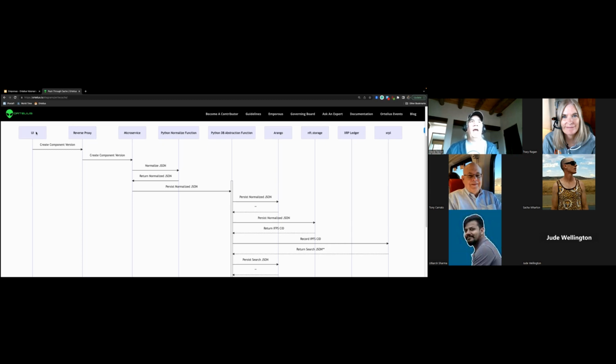And one of the things that we'll have is we'll be able to, from the UI, create a component version, or we can do the same thing through our CLI. So basically, when we need to create a new version of a component, we have all this data that has to go with it. We're going to have the name of the component, the information about its attributes, like the Git SHA, the Git branch, the list of users that have contributed to this repo, things like that, the SBOM. All that's going to come across in the JSON for the component version.